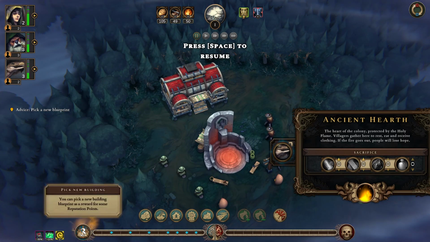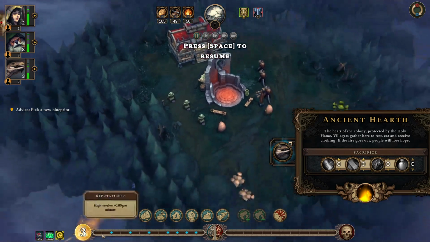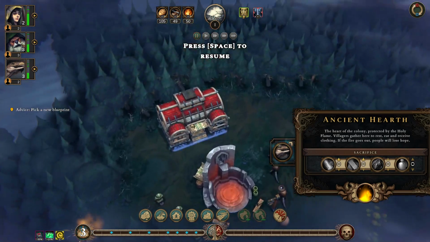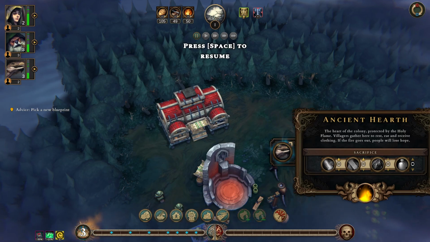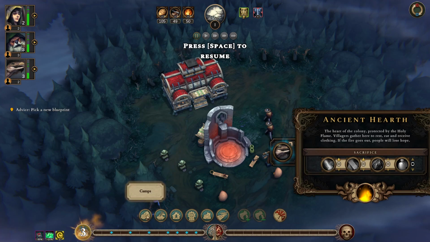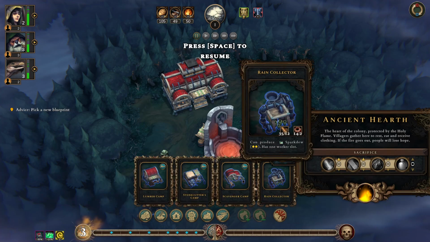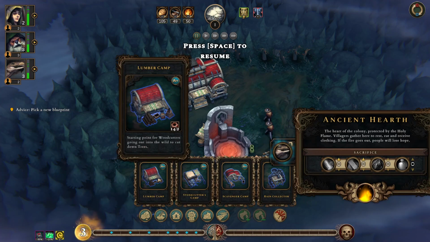And on the left side you can see this is our reputation. And if we fill this completely, we basically win the game. And every time we reach one of these blue dots, we will unlock new blueprints. Because this is another interesting thing, you will not have all the buildings available that the game has to offer on each map. You will start with a certain set of buildings. Like, for example, we have the Rain Collector, the Scavenger Camp, Stonecutter's Camp, and Lumber Camp. But there are a lot more camps that you can unlock.